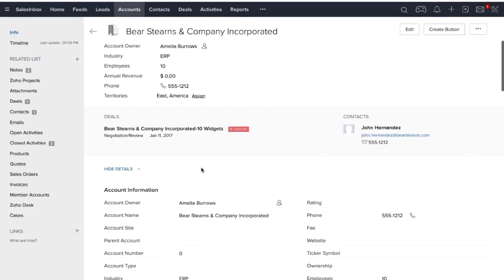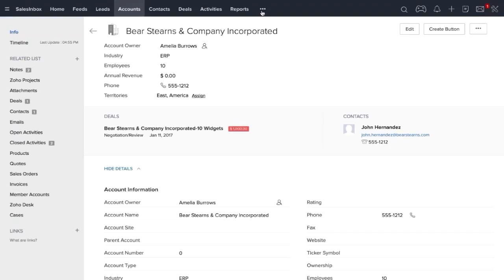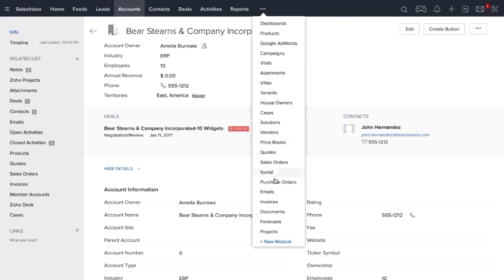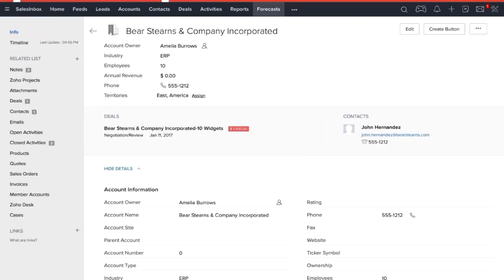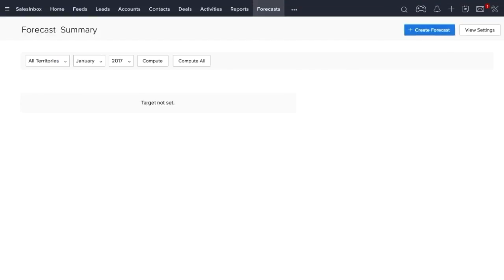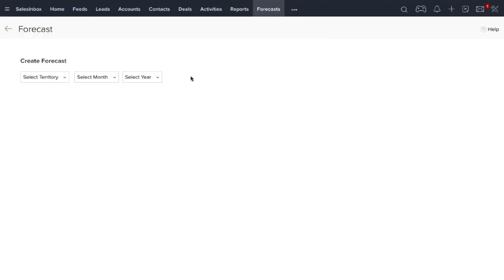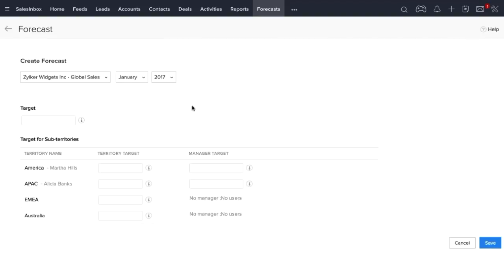And once the territory is configured, we have another option. If you go to the forecast module, you would be able to create a forecast based on the territory as well. Within the forecast you would be able to set the targets based on each territory.